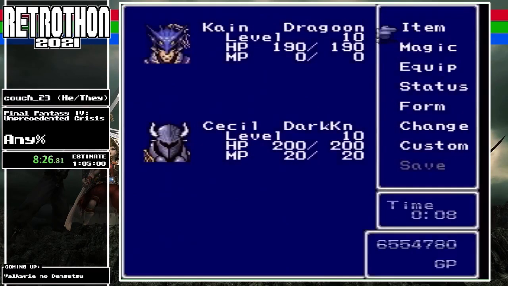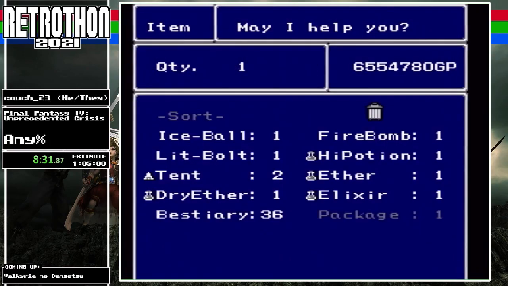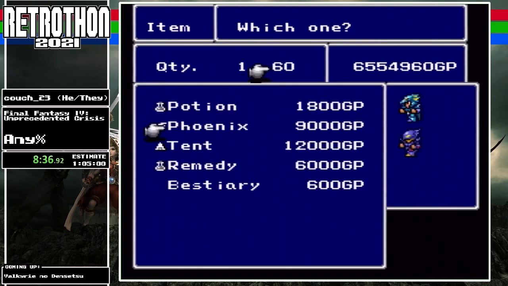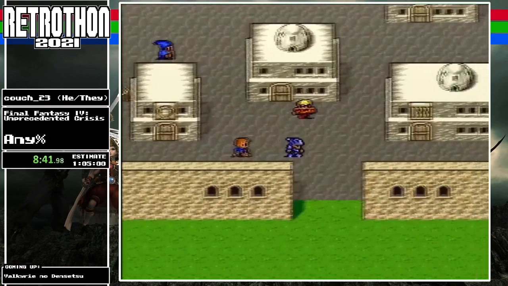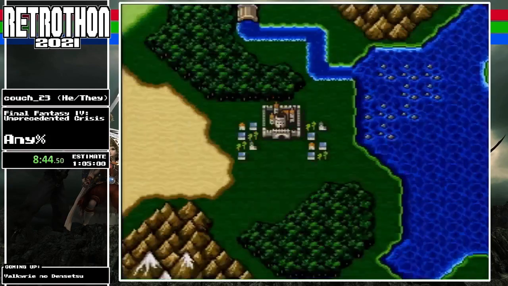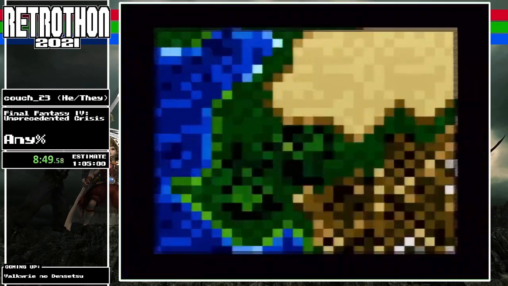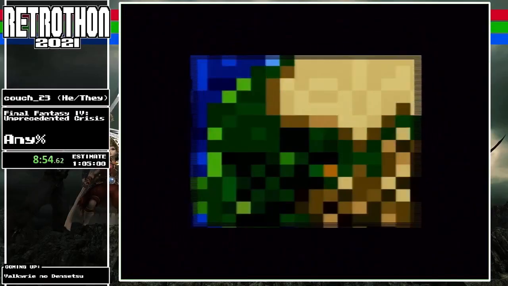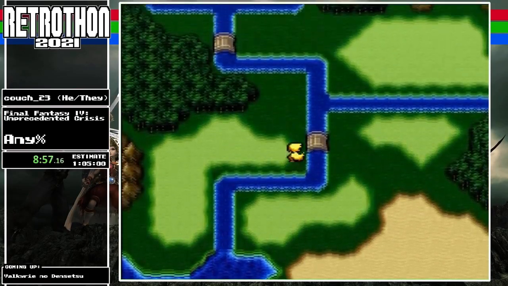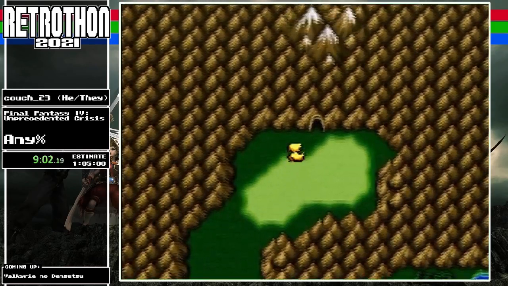And we're going to go back, sort to get all those bestiaries into one spot. Yeah, pretty much. I'm gonna grab the chocobo. Yeah, you can't do the item glitch in combat.